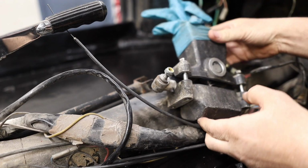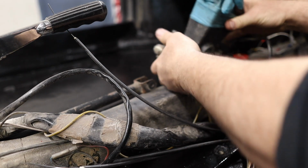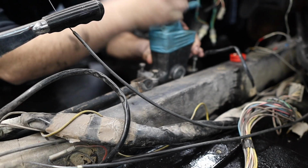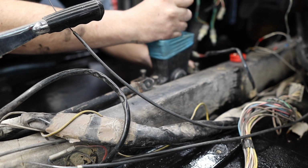Seems like I've had this shifter out before. Oh, yes.